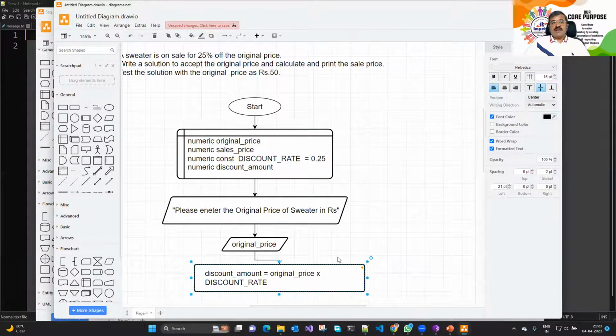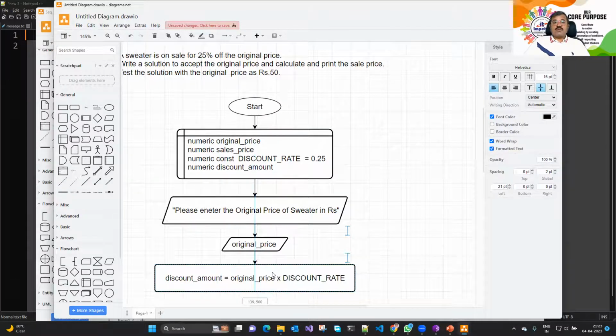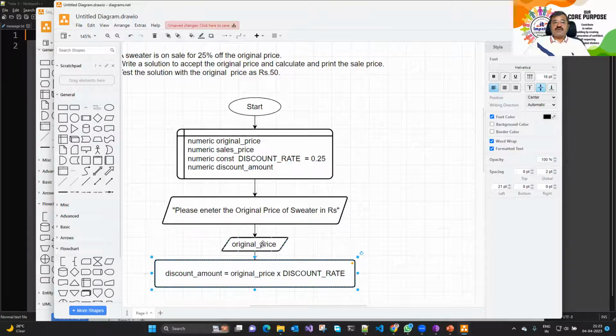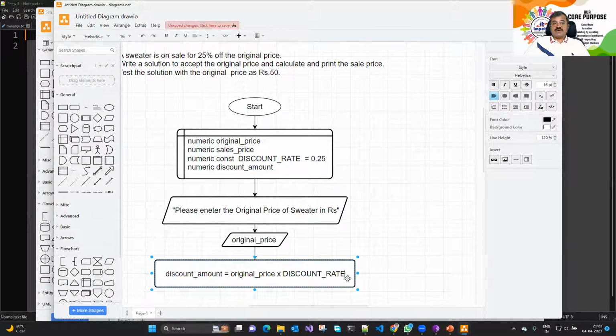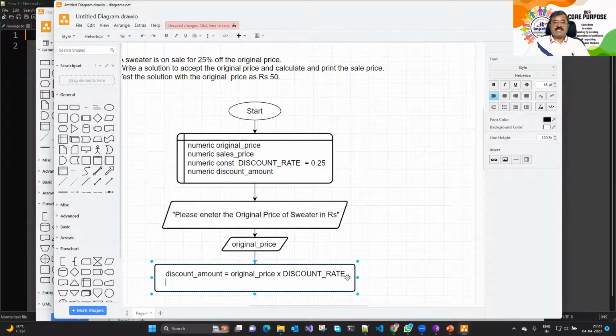Constant means something whose value we do not plan to change while the entire program is running. So throughout the lifetime of the program, a variable whose value we do not plan to change has been defined as constant. So by mistake its value will not change. That's fixed. Because we said there are different types of variable. One such variable is a constant variable whose value does not change. And in almost all programming languages, constant variables are defined in uppercase. So I said discount rate, that's in uppercase. Note the difference in the way other variables have been defined. Now discount amount has been calculated.